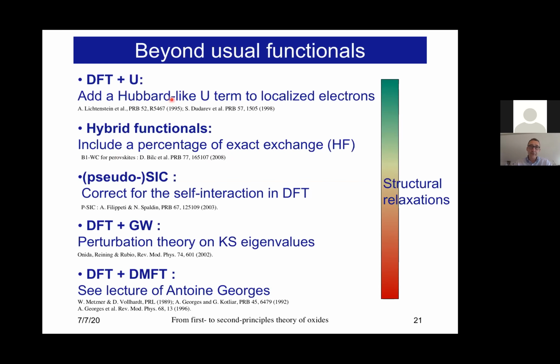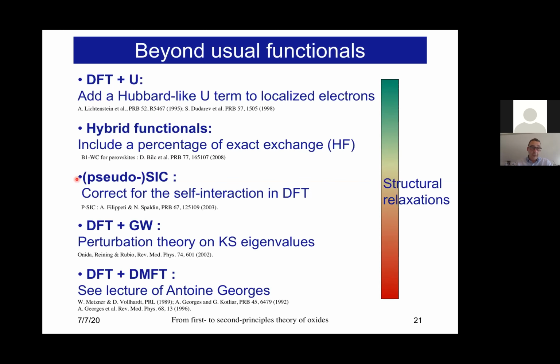So of course, I have no time to explain all these different functionals here, but each time I refer to some papers that you can look at if you are interested. For the case of hybrid functional, I'm referring here to a paper we wrote 10 years ago, in which we define a specific hybrid functional for perovskites.